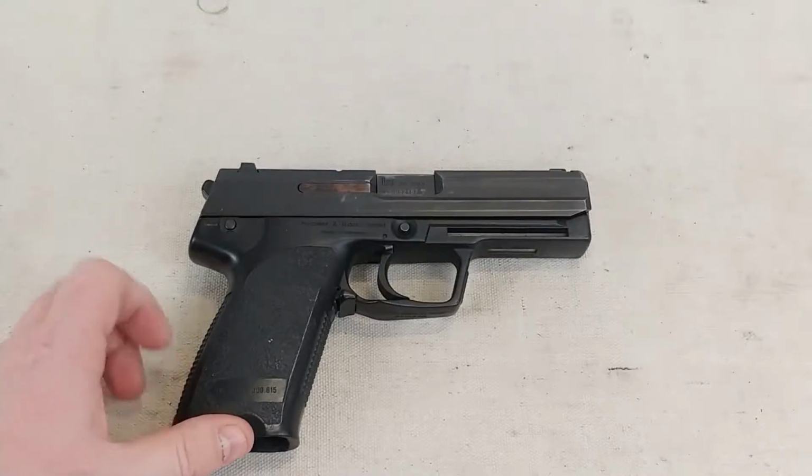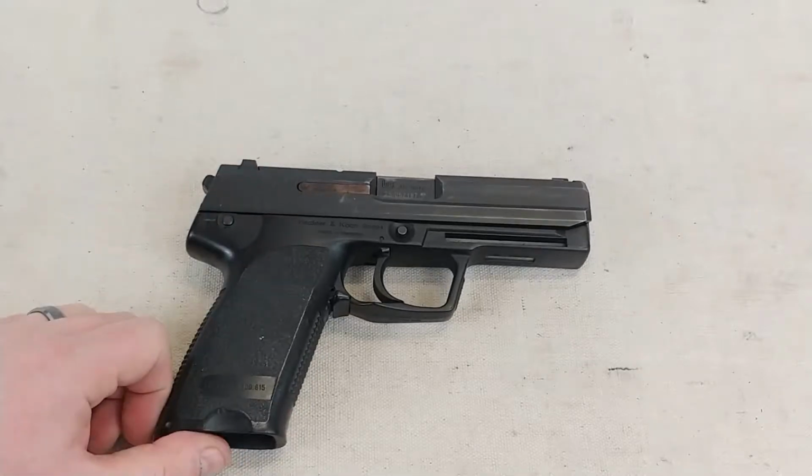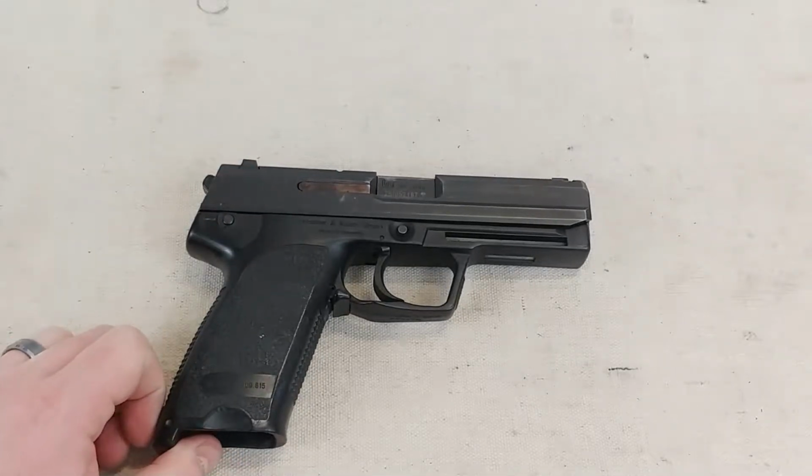Hey YouTube, Calgun Prep here, and today I'm going to show you how to field strip an HK USP. Stay tuned.